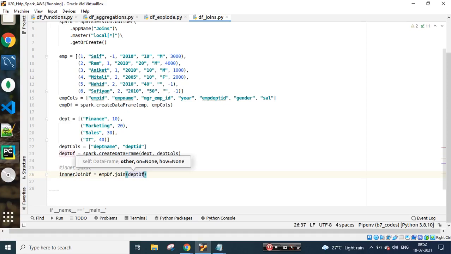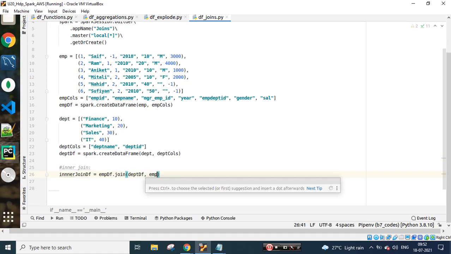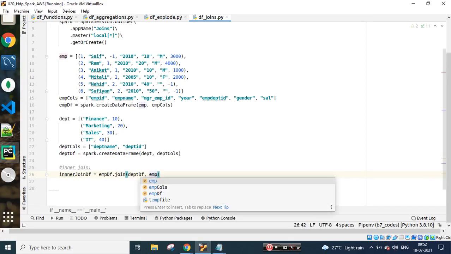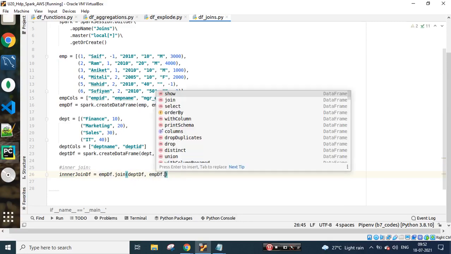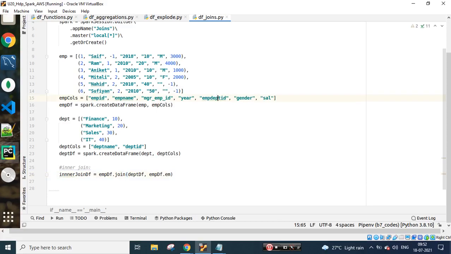After that, you will have to specify the joining column. So from the first data frame, that is nothing but employee data frame, what is the column I want to join? That is nothing but the column employee department ID, right? So this is the column name, equals to, then what is the second table or data frame? That is nothing but department data frame. There will not be a single equal to, there will be double equal to. That's why it was giving errors. From that, what is the column name?